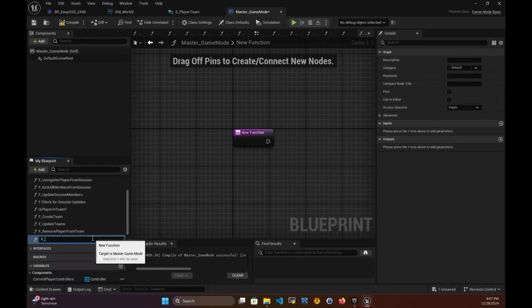Now add a function that allows us to find the list of incomplete teams among the teams array.